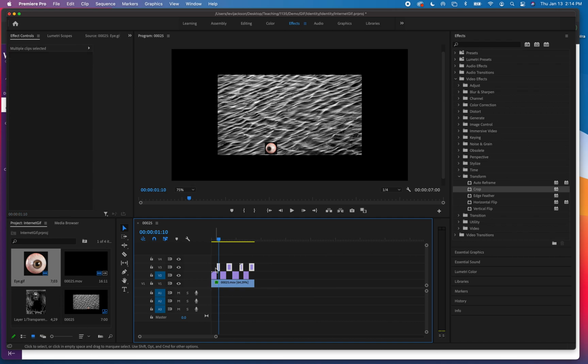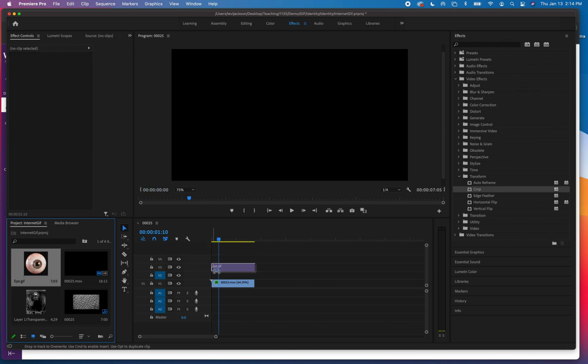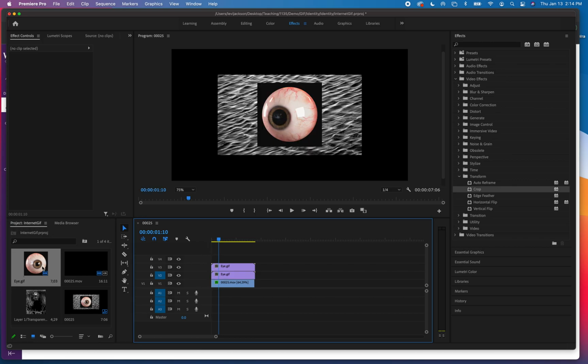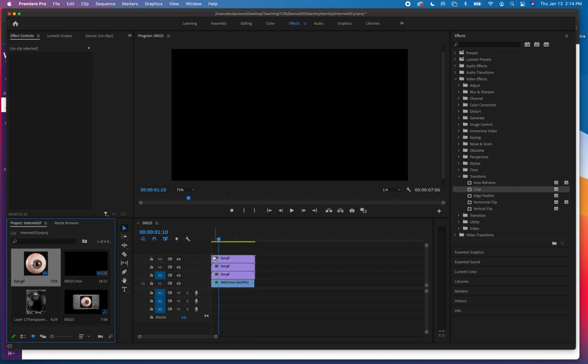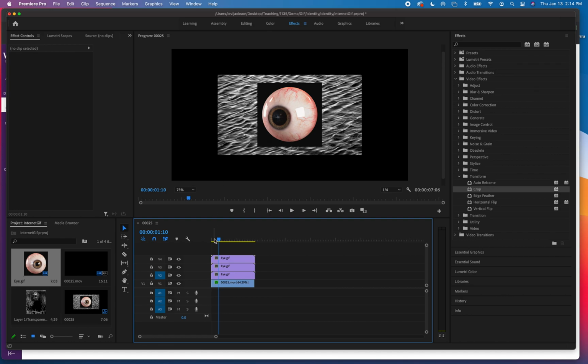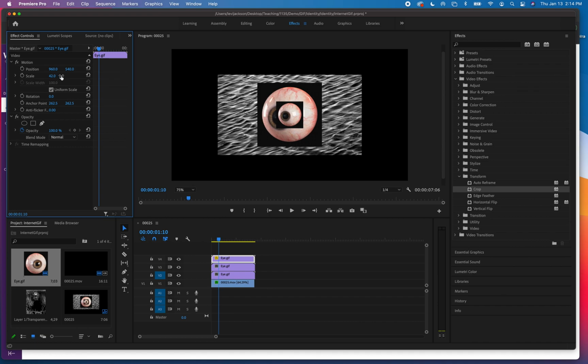Oh, you know what I did wrong actually is I'm actually gonna start over here with this one and then this one. So they do need to be separate files. So I'm gonna put 3 in here. And this way I can adjust these all independently. So I'm gonna reduce the scale of this one down a little bit. See how they're all duplicated on top of each other. I'm gonna move this one here so I can see it. And I'm gonna move this one there. I'll move it up.